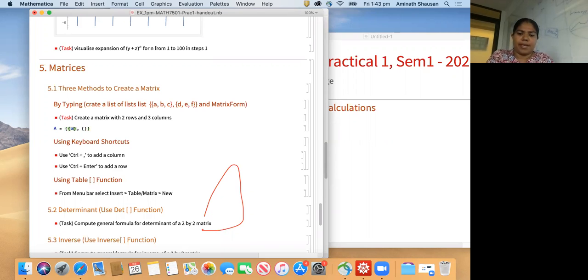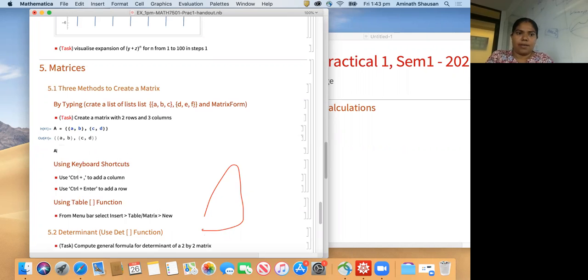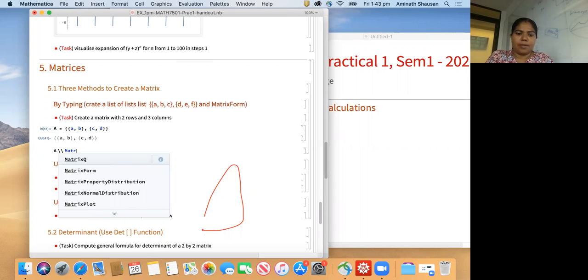Let's say A, first row is a, b, and second row is c, d, and shift enter. To see this in matrix form, we say A // MatrixForm.